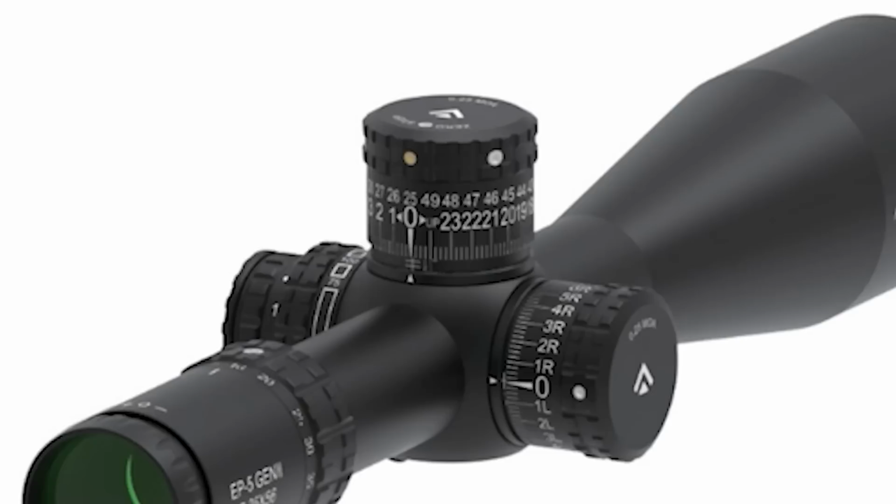Very logical. It's a digital logic kind of deal. Just boom, boom, boom. Really, you can count in tens, right? 10, 20, 30 each spin. Because it does go up to 30, doesn't it? 32, yep. Wow, crazy. Adjustment range per revolution, 10 MRADs or 25 minutes of angle, which is a nice even number too, because everyone can count in 25s if you have quarters growing up, right?